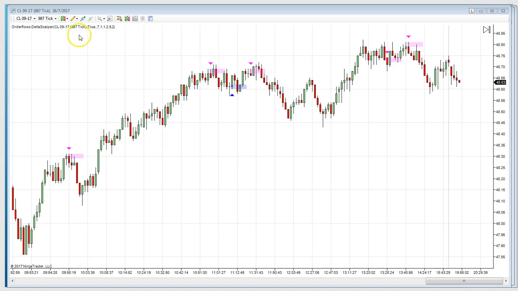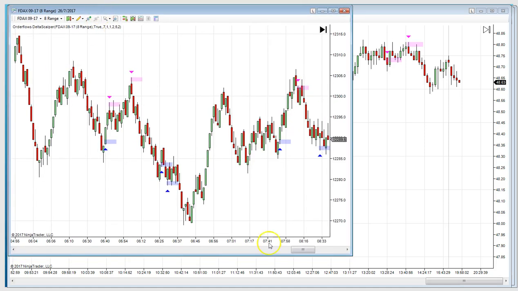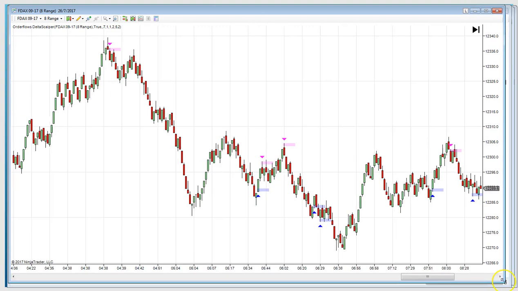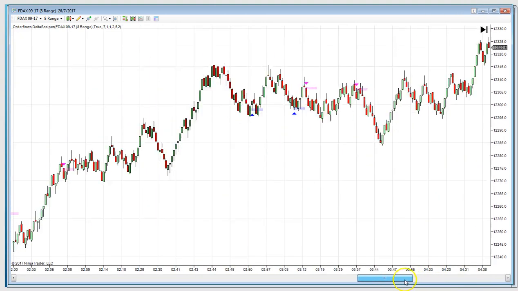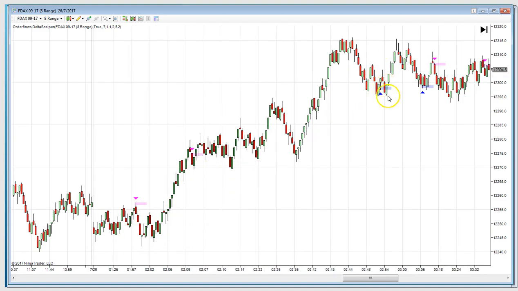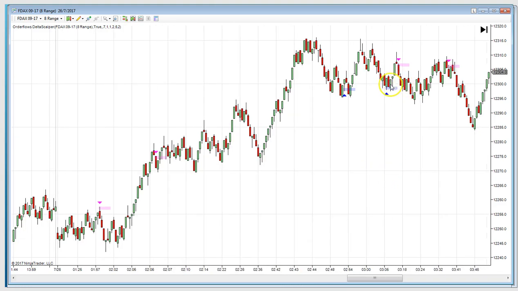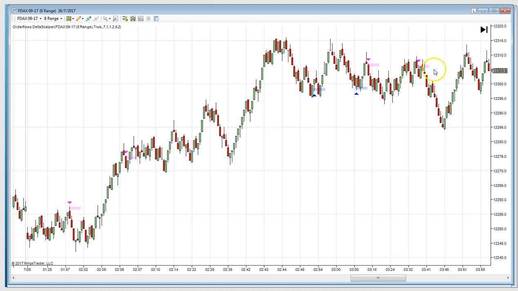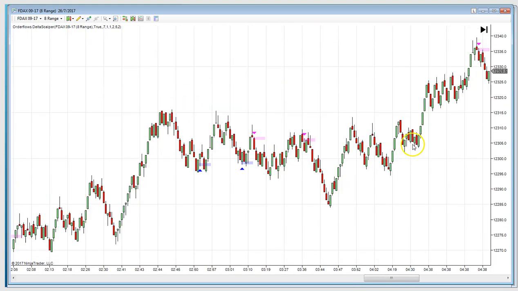Here's DAX. Okay, DAX 8-range chart. I've got to admit, on DAX the 8-range chart is kind of a fast moving chart. Here you got a nice little sell. Here the sell fails. Here's a buy. Stops you out before it goes up. Sort of the same thing here. Here's a nice straight down move. Here, it might have popped up and stopped you out, but again, maybe not. It depends on how you're trading, where your stop placement is.